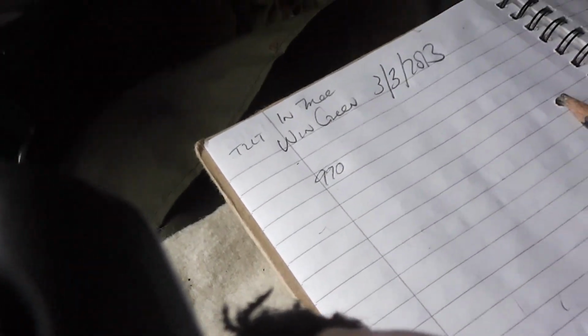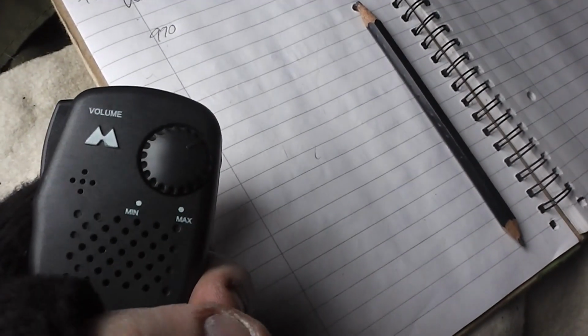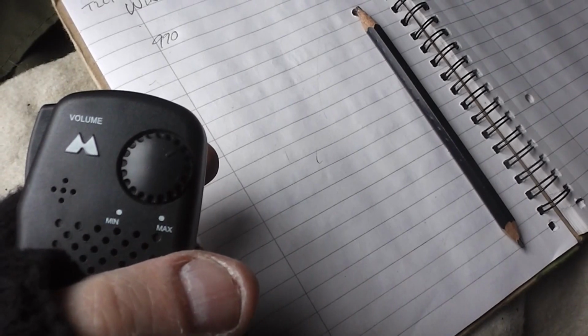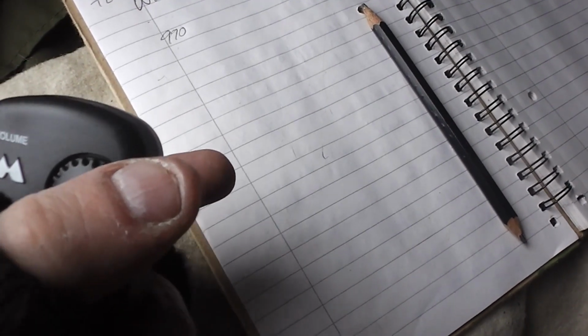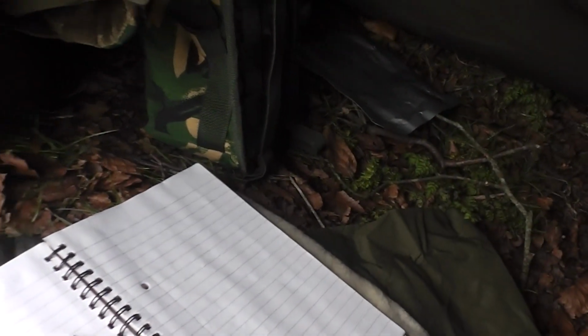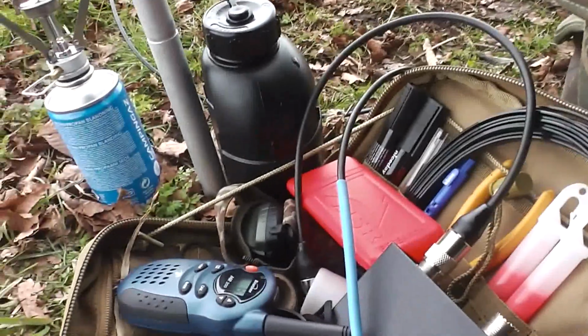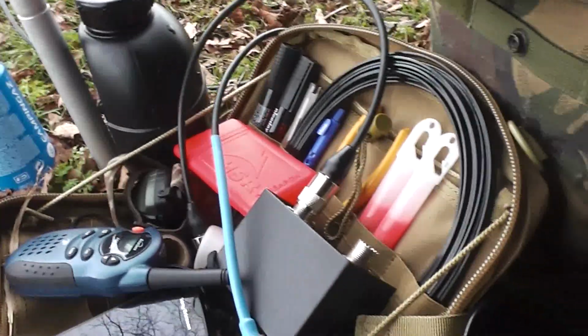Well, we're on the air. I've just spoken to 990 the Wizard. I've got a local QSO going over the top here now, so I don't know how well I'm going to do on the old Sunday DX, but we'll see how it goes.